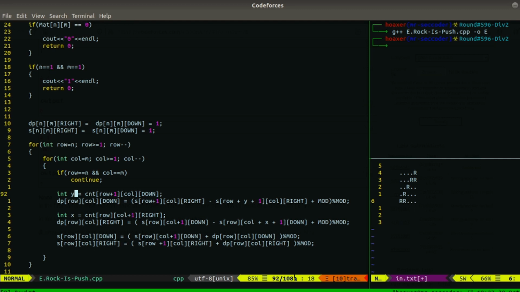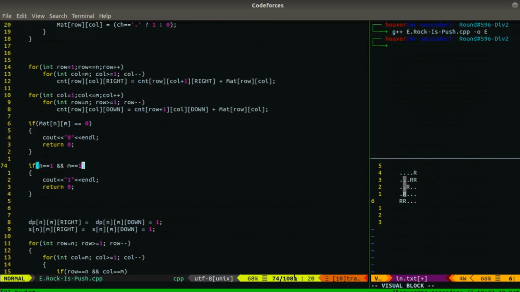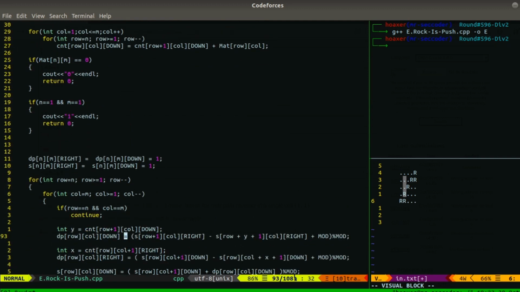If you are here and you want the count of the number of spaces from the current cell to the bottom cell column wise, that will be given by this particular dimension and this particular index, because these are already calculated on the top. Similarly, you can get the number of spaces row wise using right, as you can get here.